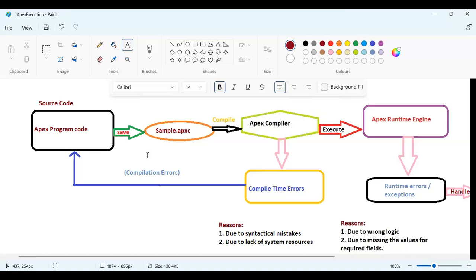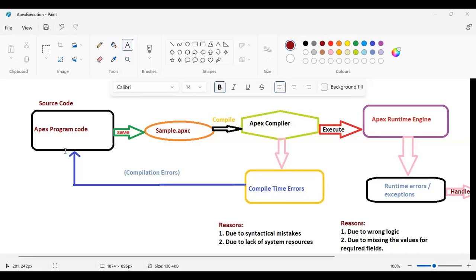We are going to save it, and then it is going to compile, and once the code is compiled, it is going to be executed. So here is my Apex code, and then I click on save. That's my class file sample.apxc. Then the compiler compiles it and sends any compile time errors. And it throws us the errors.